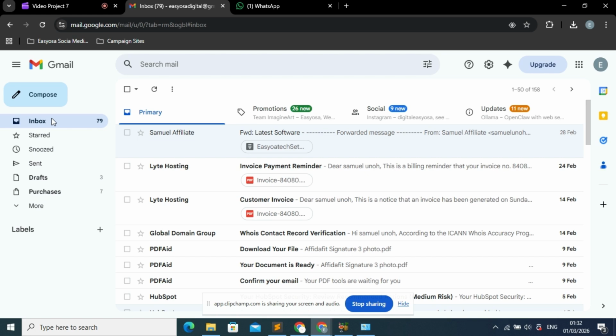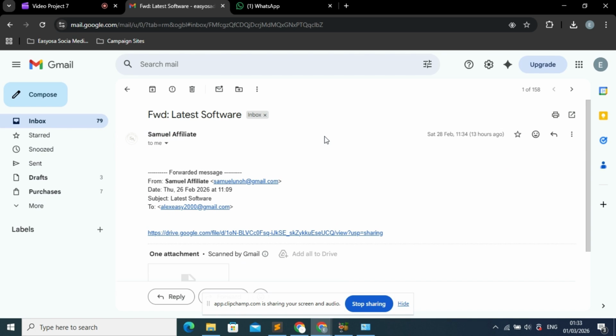So let's get right into it. If I send a demo across to you via email, this is the best way you can get access to your software: how you can get the software from your email into your system, install it, and make use of it. Once we give you information that the software has been sent to you via your email, you just get to your email. You are going to see the Google Drive link inside of your email from us that you click. This is my email that you click on.